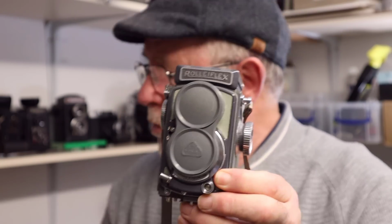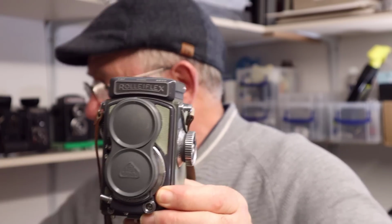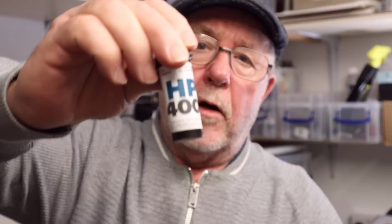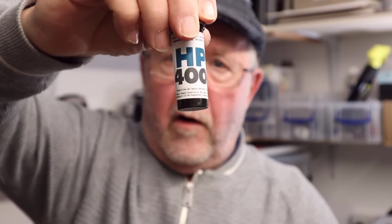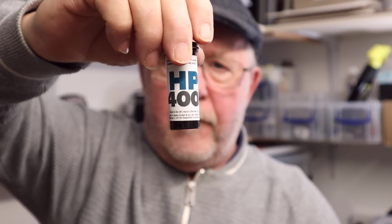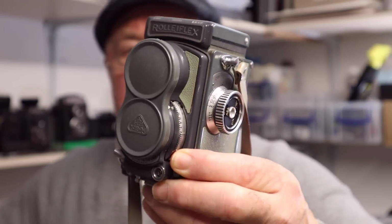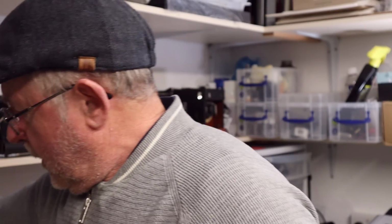The only thing, it takes 127 film, but that's readily available these days. You can buy it already cut. This is HP5 400, it's Ilford HP5 that's cut to 127. It fits straight into this camera. So that was one of the purchases.